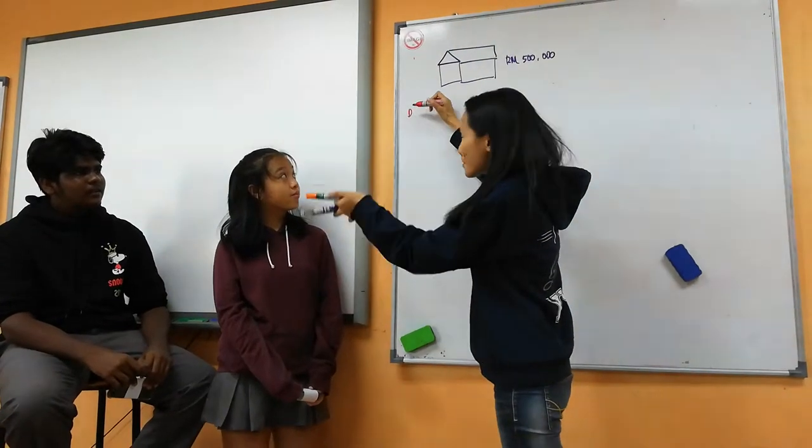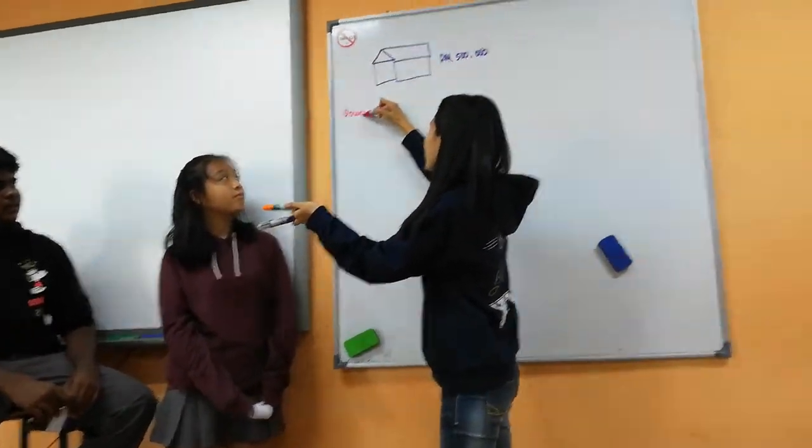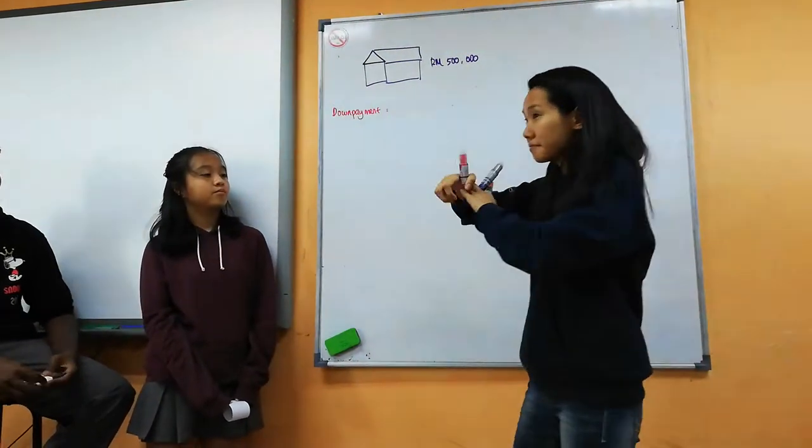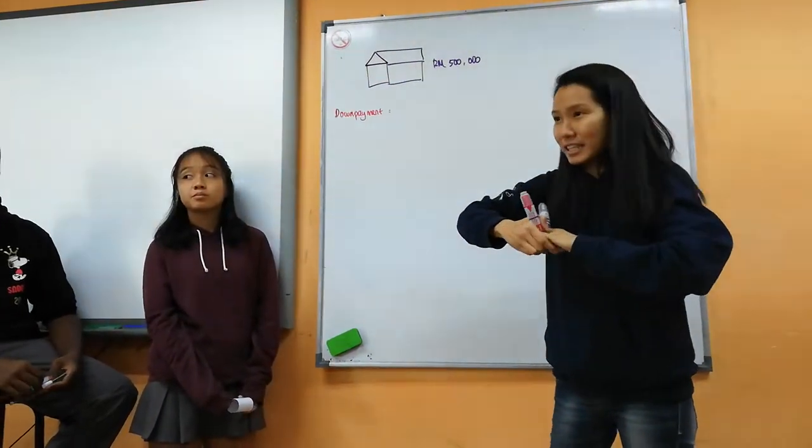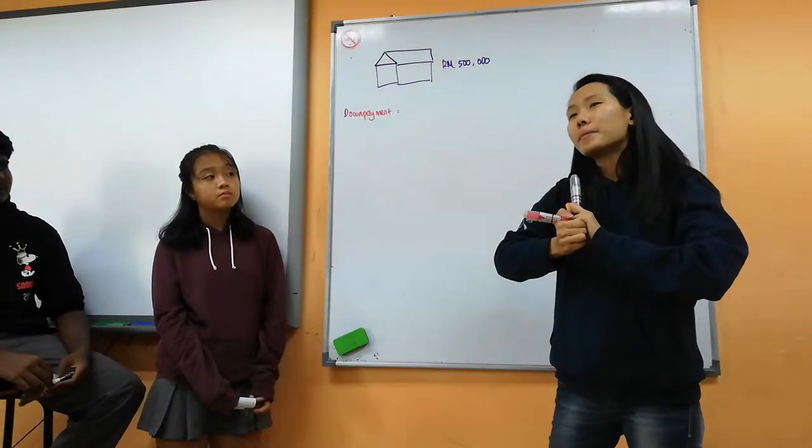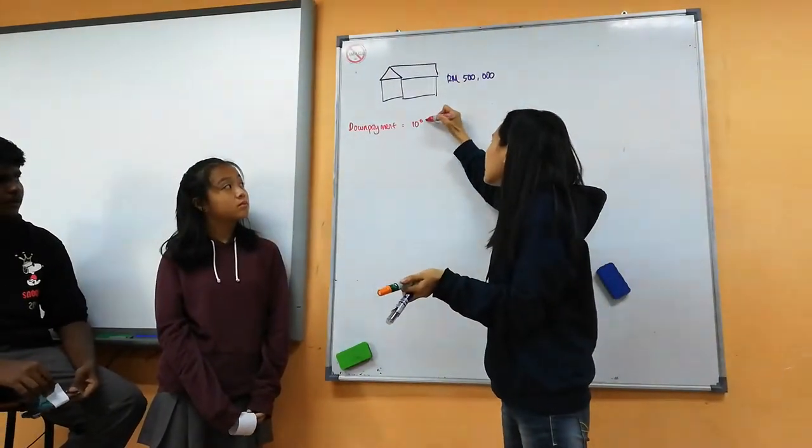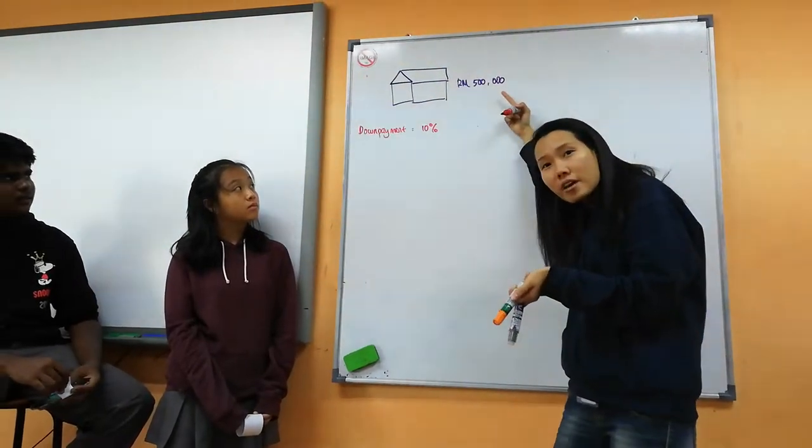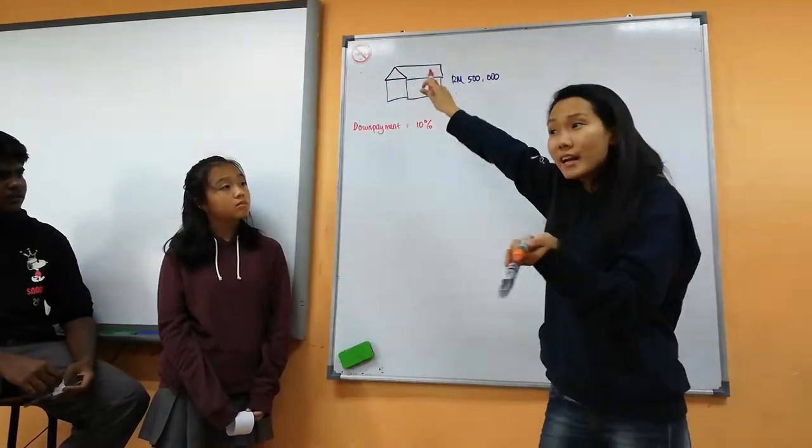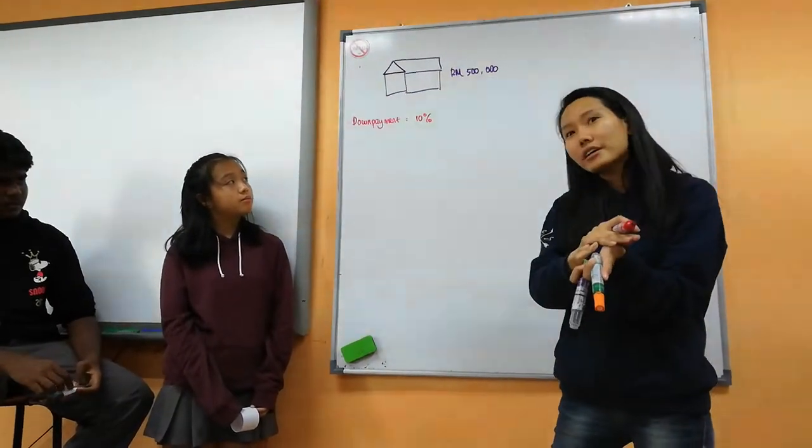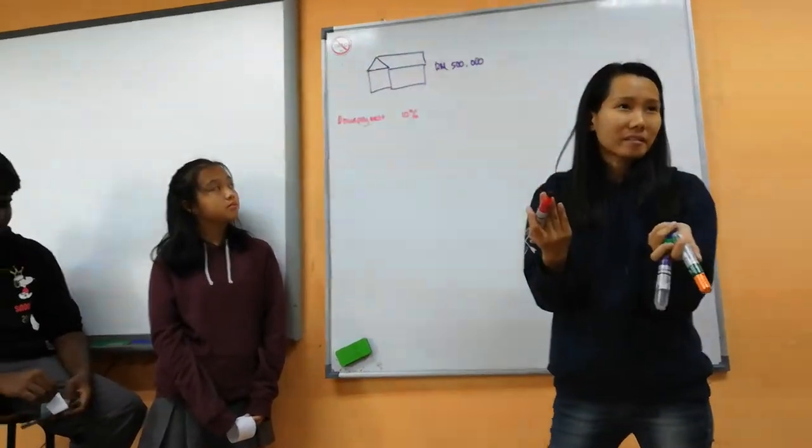Booking fee first, but down payment is the one that settled it. So it's down payment like a deposit? Yeah. So your down payment is, maybe they say around 10%, so you just need to pay me the down payment 10% of this amount. And the rest, you can stay in the house already. And the rest, you can pay slowly over 20 years or 30 years. Something like that.